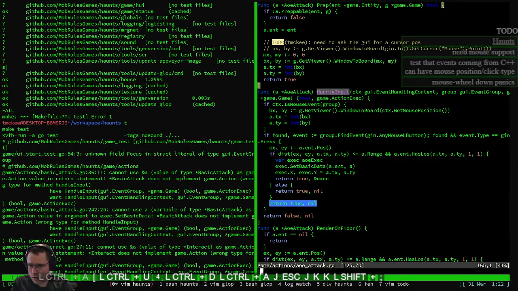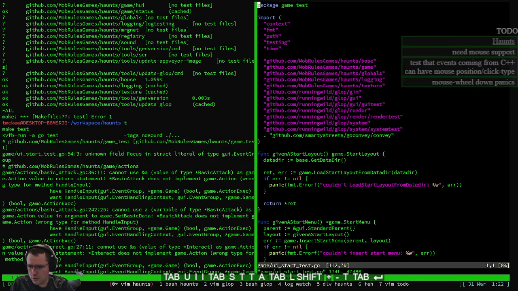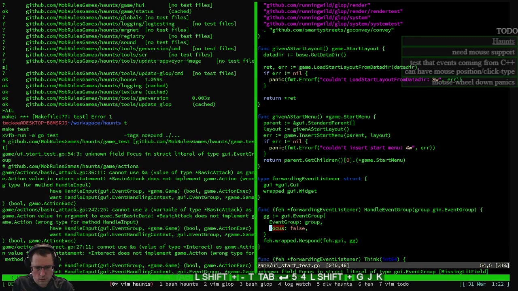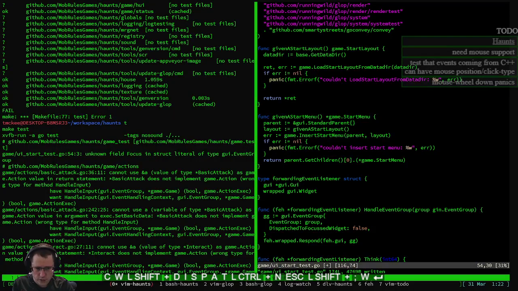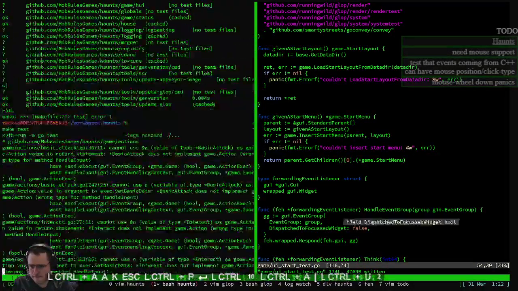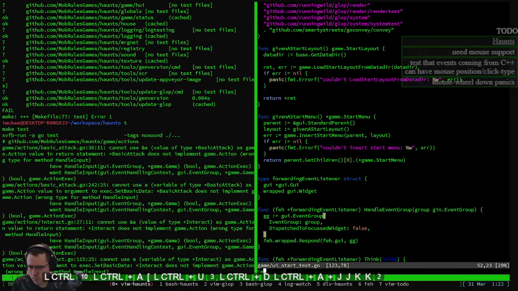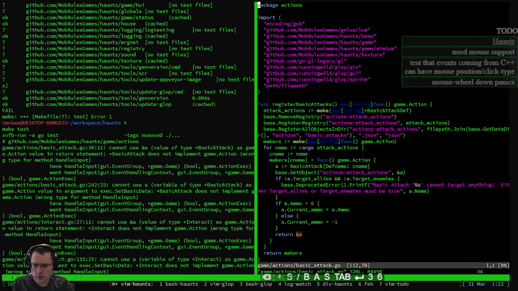So edit game UI start test 54. This is not focused. This is dispatched to focused widget. Game actions basic attack 36.